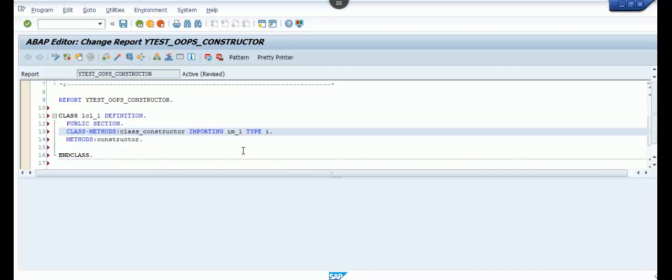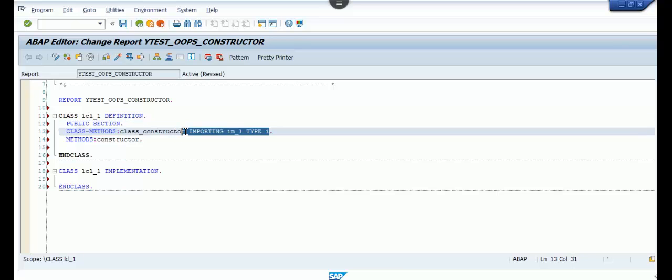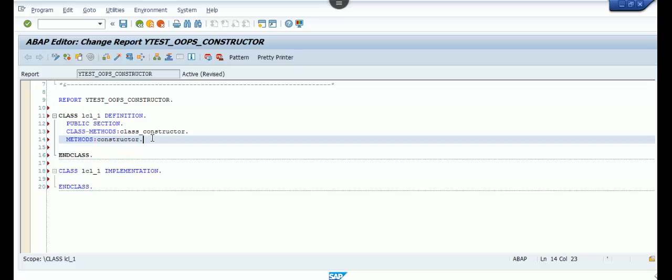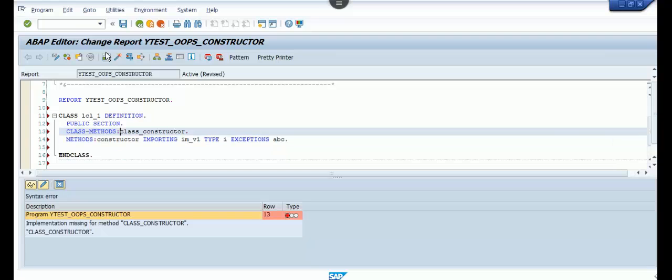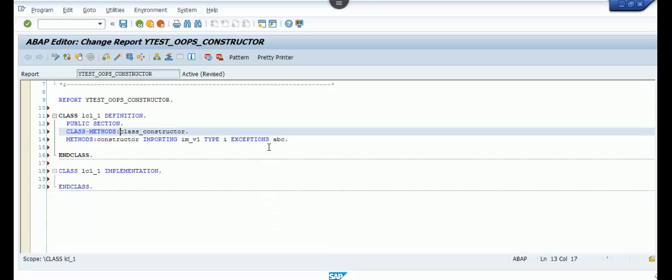But what is the difference? A constructor can have importing parameters, you can see it here, and exceptions as well. Let me check the syntax here. Implementation missing, which I'll write later, but this is syntactically correct.